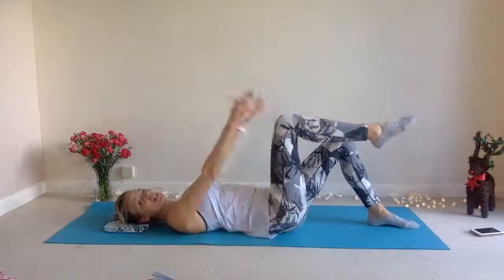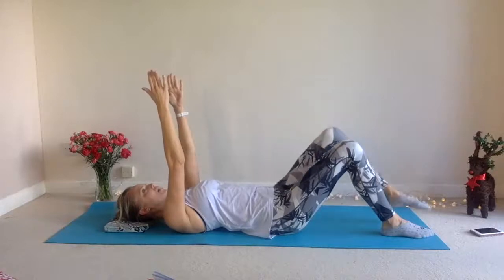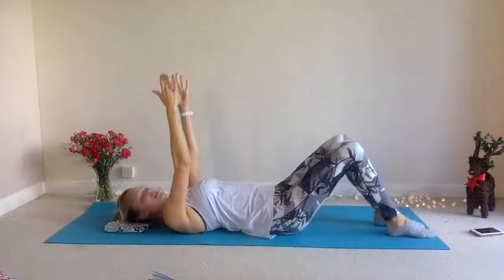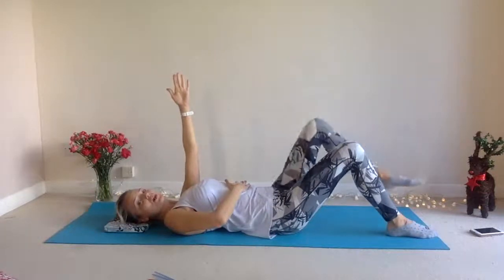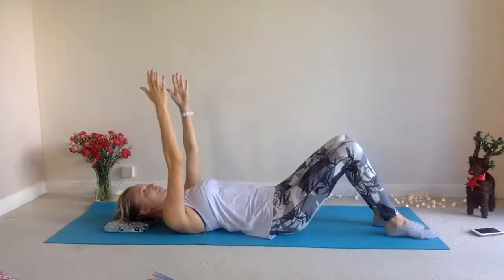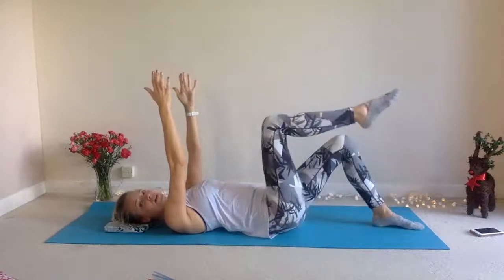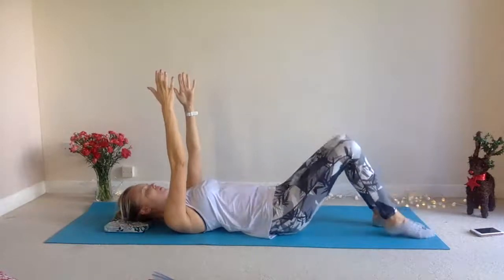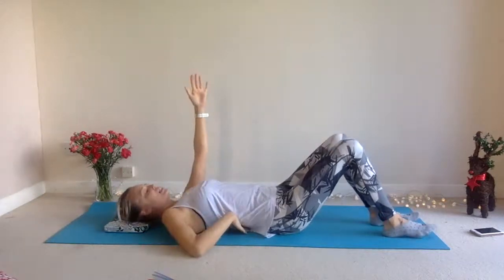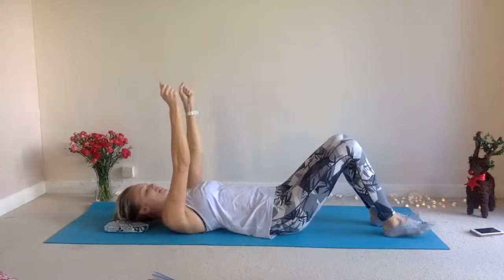To make this more challenging, you can float your arms up in the air, fingertips pointing towards the ceiling. Breathing out and breathing in, super. So you might already feel that these muscles are working super hard. So doing your best to not move your torso at all. And just floating one at a time and bring that knee in as far as you can without imprinting your spine. Good. Last one here, we're going to turn it into a double knee fold. Now, if you feel any discomfort around your spine, you feel that you're straining, just drop back down into a single knee fold, because this is a little bit of a step up.